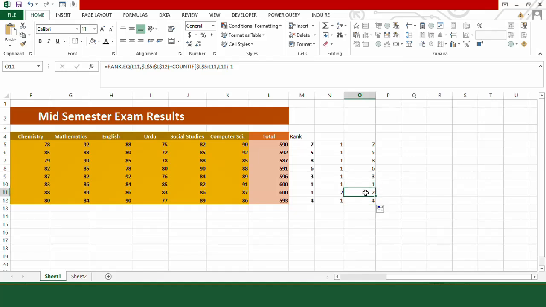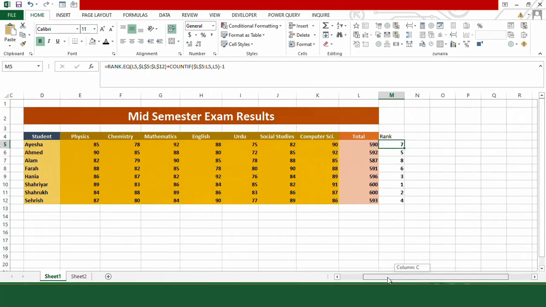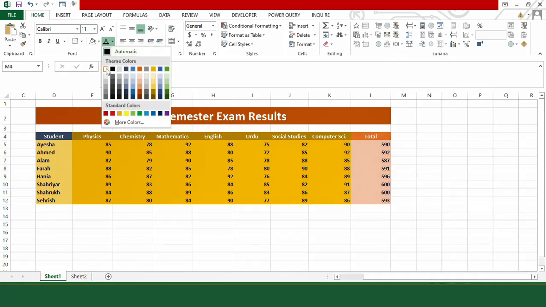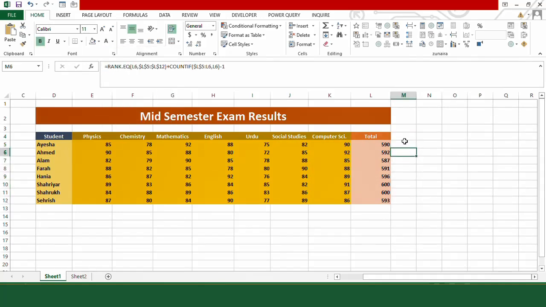So here you can see that ranks are aligned in logical order. 600 is the highest value, here I am getting 1. This second 600 is also the highest, but it should appear as 2 so that the INDEX MATCH or VLOOKUP function can read this. So I am getting 2. Now I have removed the extra columns and this is my helping column. You can keep it as it is or you can change the text to white so that no one can see what is happening here.